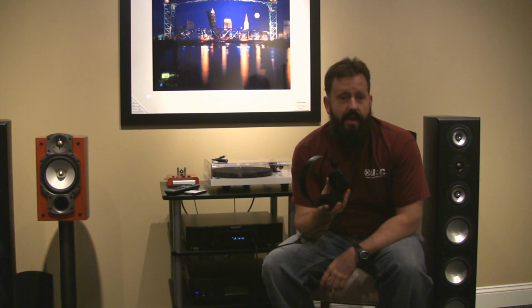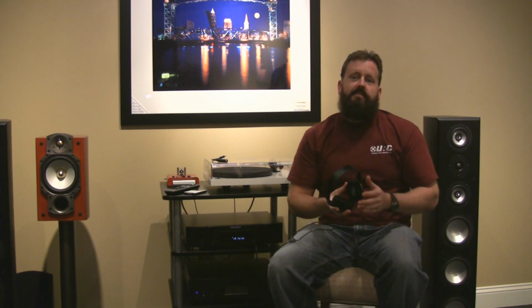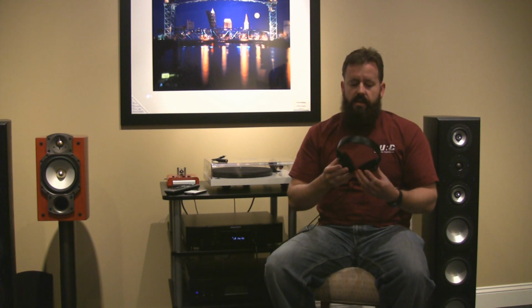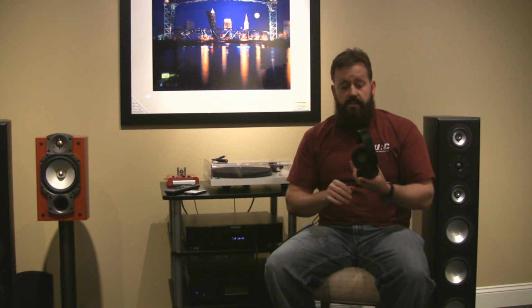It's what hi-fi is about. You'll hear things in your music that you haven't heard before. I know we say that a lot in the audio review world, but it's true. There's stuff that you can hear with these that you haven't heard before, and you'll kind of go back through other CDs and see if you can hear more stuff that you haven't heard. It's pretty neat.